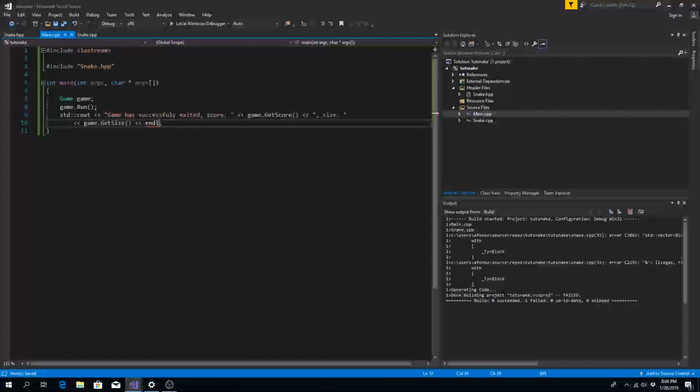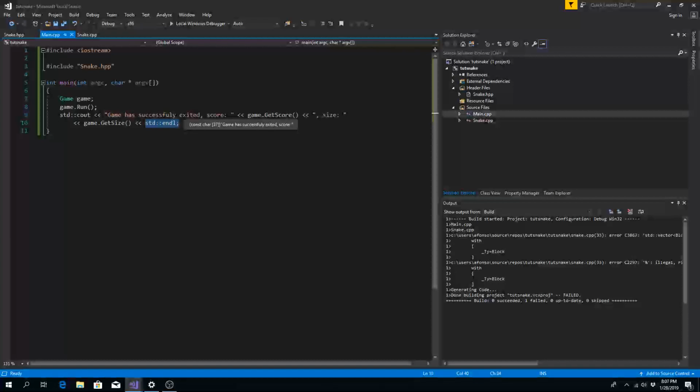Alright, oops. So what this does, it opens up a stream that we can put stuff on to print on the console, and this operator writes what's on the right to the left, and we can do a chain of operators so it looks nice and sweet. So basically we're writing all these things to this stream over here, and this stream will print to our console, and this is the last value we use, and it basically just puts a new line.